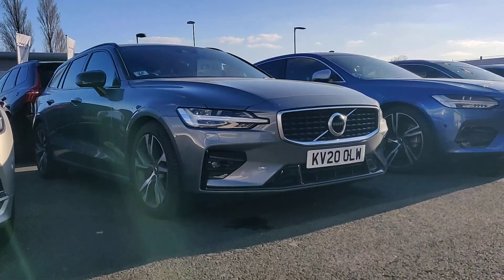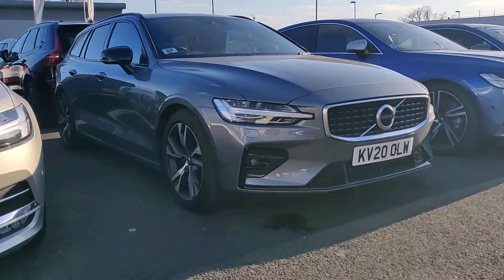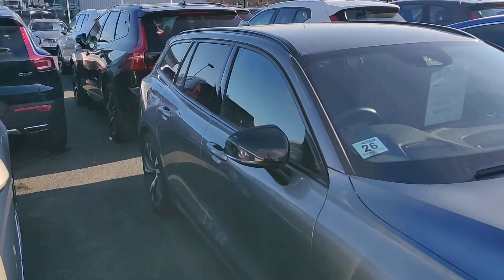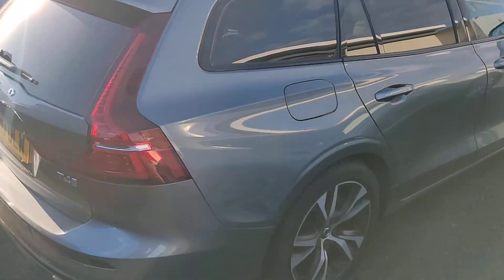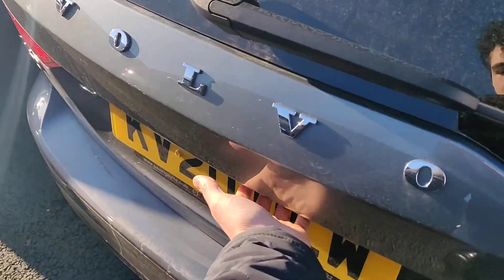The one difference is this is a slightly older one, so it doesn't have the black grille on the front. That's the overall look — same alloys on the side. I'll show you the boot space and the rear, so there's rear tint here as well, giving it a slightly more sporty look on the R Design, as you've currently got on your XC40.